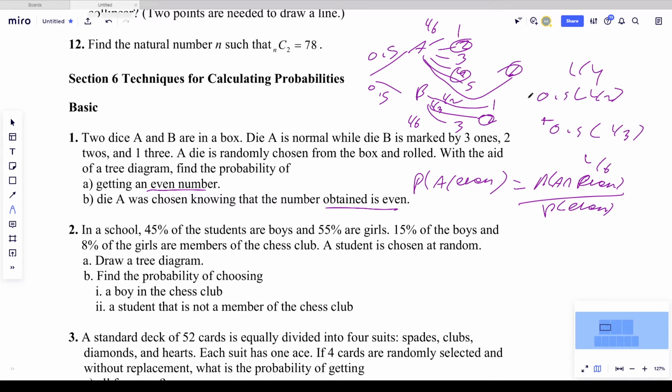Actually, I don't have my calculator. Oh no, actually it's there. Anyways, it disappeared. 1/6 plus 1/4 is 5/12. And so we have 5/12 for this one. The intersection is just pretty much this, A and even. So it's just half times half, which is a fourth. So 1/4 over 5/12, which is just flip them, 12/5 divided by 4. So 3/5.